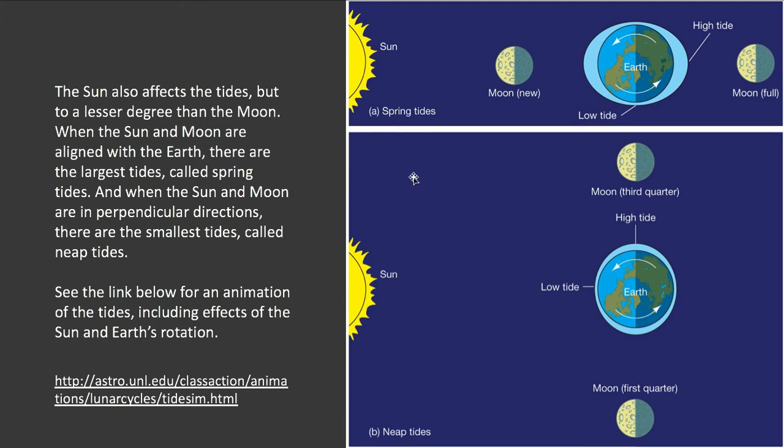When you get the situation where the sun, moon, and Earth are all in a line, so you're either at new moon phase or full moon phase, then you have the biggest the tides can possibly be, because the moon wants to stretch the Earth's water this way and the sun wants to stretch the Earth's water this way.